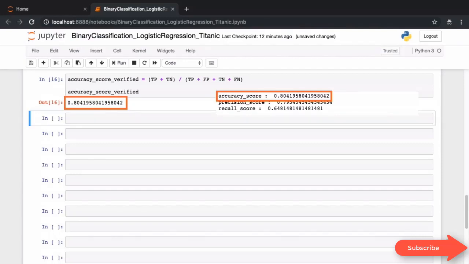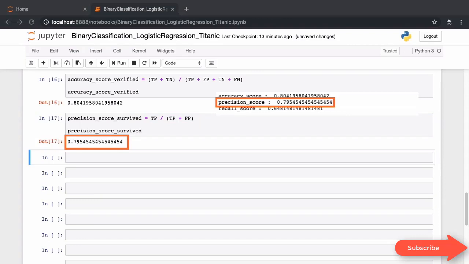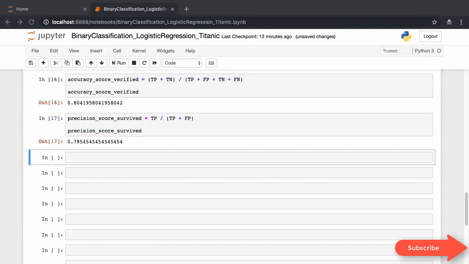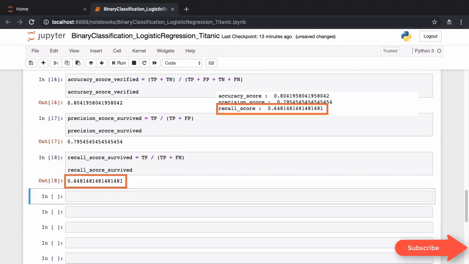So next time we'll just use the library, but it's helpful to check for yourself to understand really what these measures mean. Let's go ahead and calculate the precision score as well, TP upon TP plus FP. This is the true positive rate, and you can see that the precision score matches with the sklearn library as well. And finally, let's manually calculate the recall of our model, TP upon TP plus FN, and this once again matches.